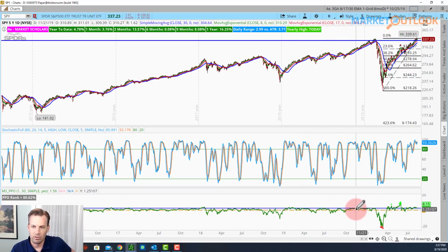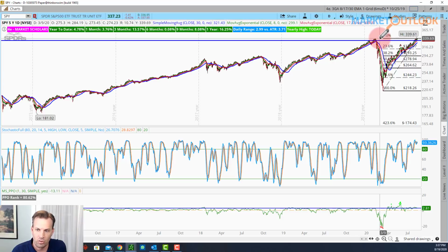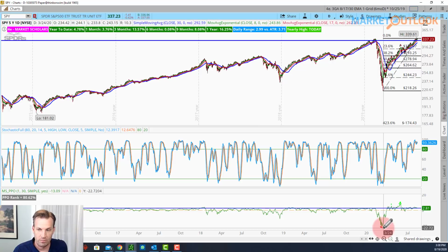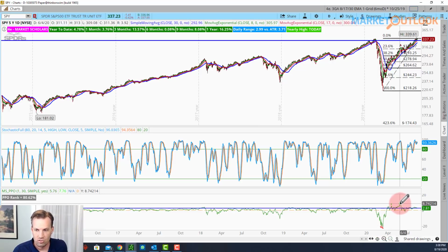That's about as far. Now you notice it didn't stop the trend. Eventually it did, but it didn't stop the trend. But it shows it's really hard to extend away from the 30-day moving average if you go all the way across here when we are nearly 3% above it. Doesn't sound like a lot, but you can see that's until we get 20% below it, which leads to a strong, even that only led to about a 7.5% move up above it.